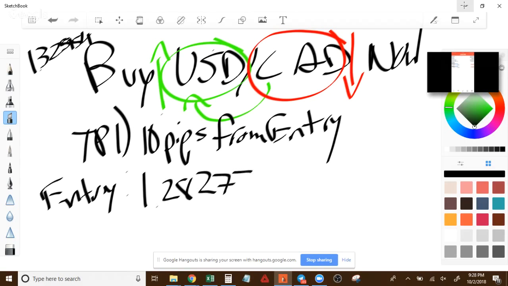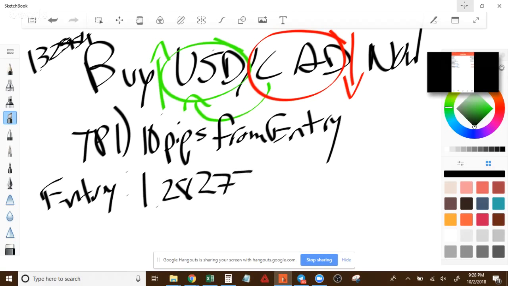Now this number right here is what we call the single digit pip. Why? Because it moves like this. It moves like 0, 1, 2, 3, 4, 5, 6, 7, 8, 9, and then it moves this number. It moves like this: 0, 10, 20, 30, 40, 50, 60, 70, 80, 90, and then it moves this number, the 100 digit pips. Okay, so it moves 0, 100, 200, 300, 400, 500. So these are the numbers that we're going to really pay attention to the most, right?